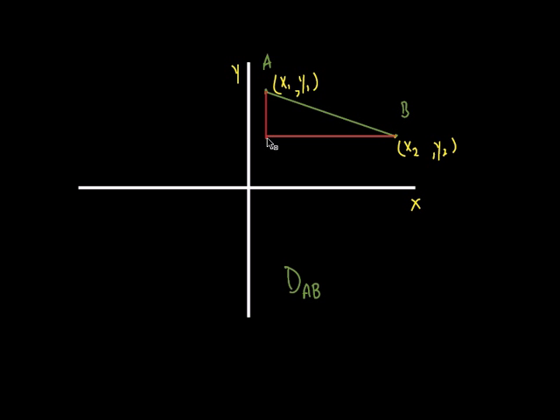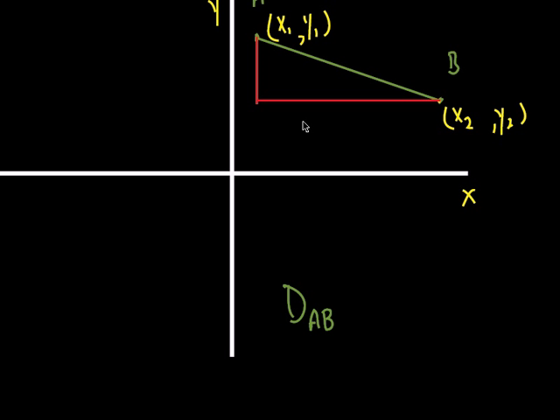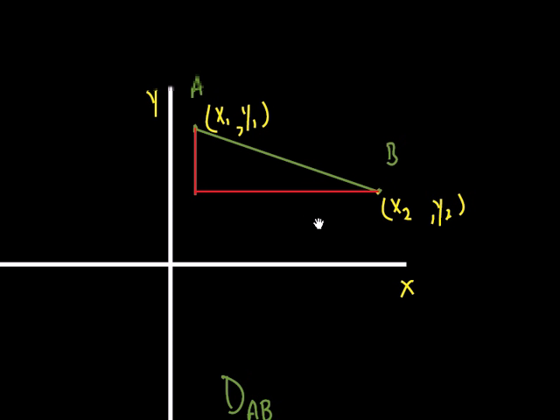There we go. It's pretty good. It overlaps a little bit, but that's good enough. Let's enlarge this just a little bit so we can see it a little better. All right. So what have I done here? Remember, I'm trying to find the length of this green one, this AB. That's my goal, the distance of AB. But in order to do that, I'm going to have to find the length of this vertical one and the length of this horizontal one. And I've got a triangle out of it.